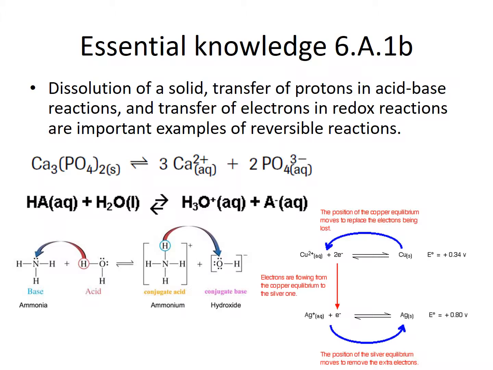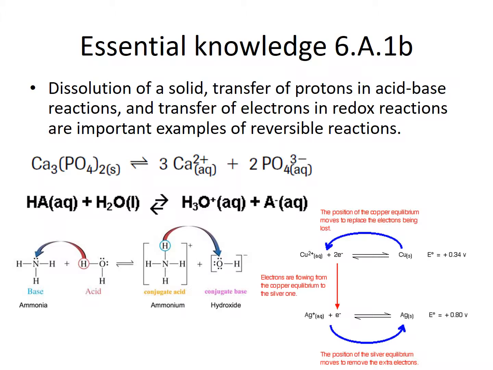Finally, what is this going to look like in this class? These three kinds of reactions are going to be studied extensively in this equilibrium unit. We are going to spend some time talking about dissolving and recrystallizing saturated solutions, and what concentration of calcium ion would you have in a saturated solution of calcium phosphate? What concentration of phosphate would you have in a saturated solution of calcium phosphate?